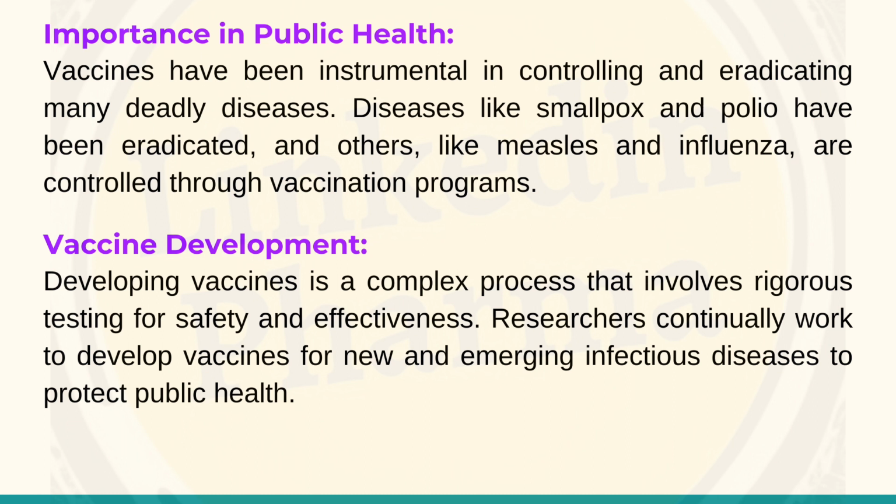Importance in public health. Vaccines have been instrumental in controlling and eradicating many deadly diseases. Diseases like smallpox and polio have been eradicated, and others, like measles and influenza, are controlled through vaccination programs. Vaccine development. Developing vaccines is a complex process that involves rigorous testing for safety and effectiveness. Researchers continually work to develop vaccines for new and emerging infectious diseases to protect public health.